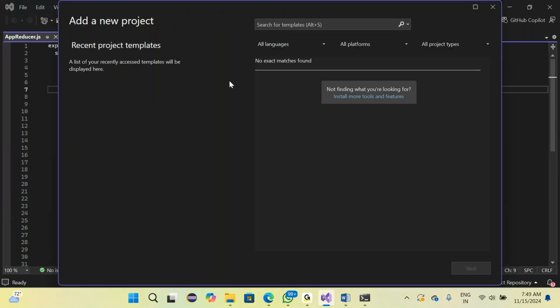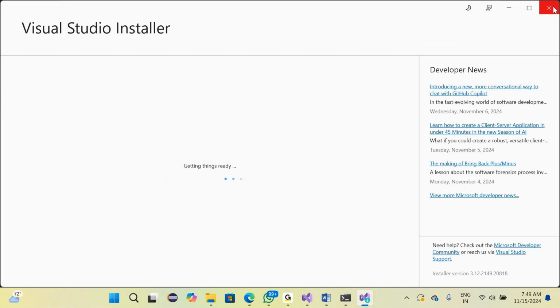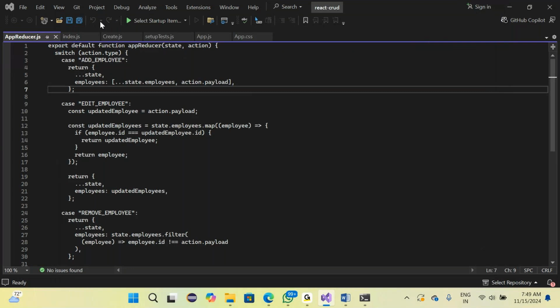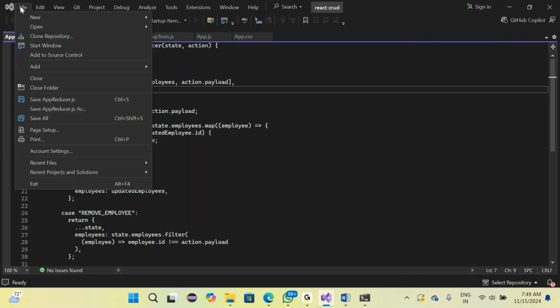New project. Search for the template. So there I have added. I'm new to Visual Studio. Just wait, select repository.